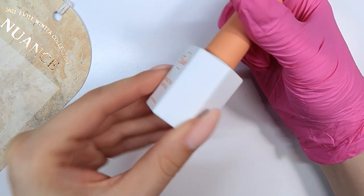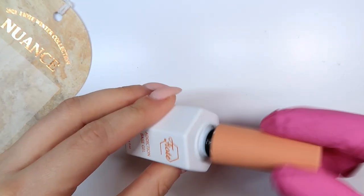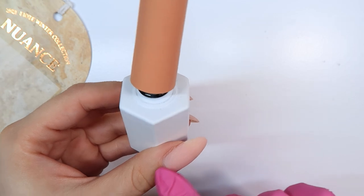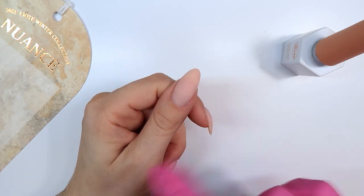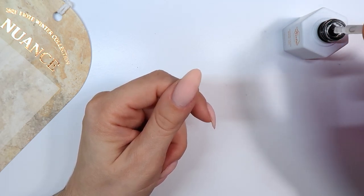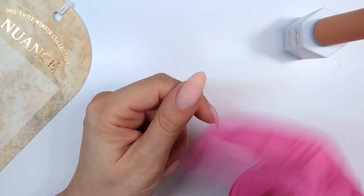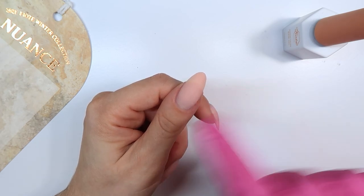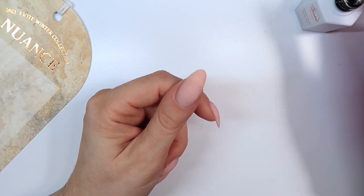So to start off, I'm going to apply a coat of base gel. This is just a clear base gel, and I want to apply this first because I want a slick surface on the nails. The nail's been filed and shaped, but I want it to have a nice slick surface for the color to ombre onto, because otherwise you might see some of these file marks and grooves in the nail when you are ombreing, but this is going to give you a really smooth finish.